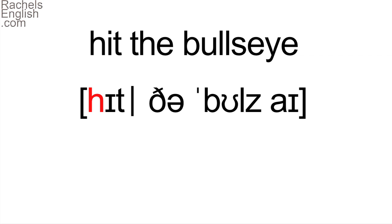You can simplify things here by making a stop T. First, make the H consonant and the I as in sit vowel. Hi. Then put your tongue into position for the TH, with the tip coming just through the teeth. As you do this, stop the air quickly in the throat to make the stop. Then you're already in the right position for the TH. Hit the. Hit the.